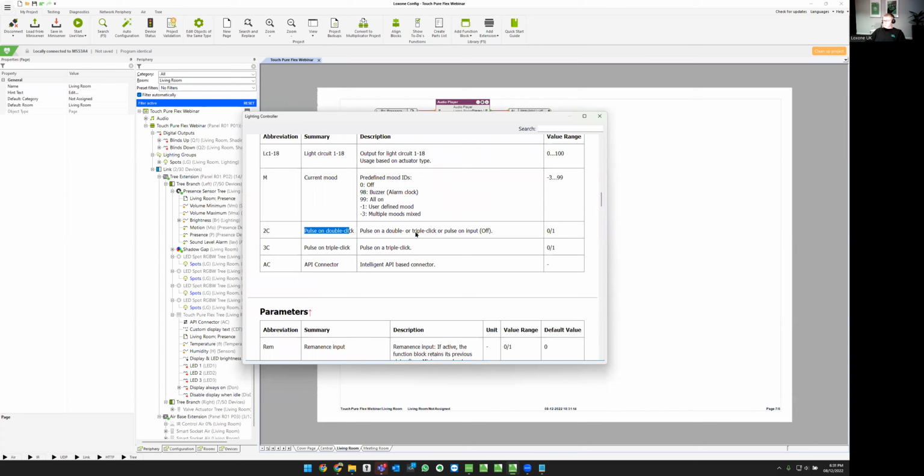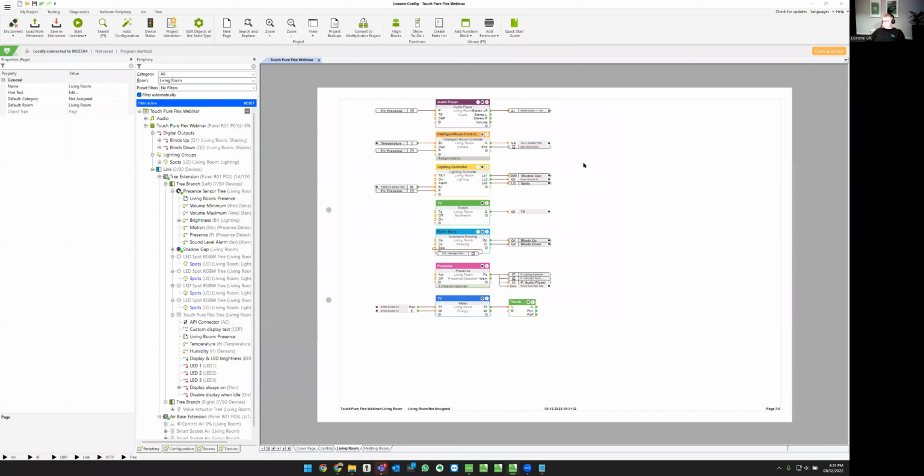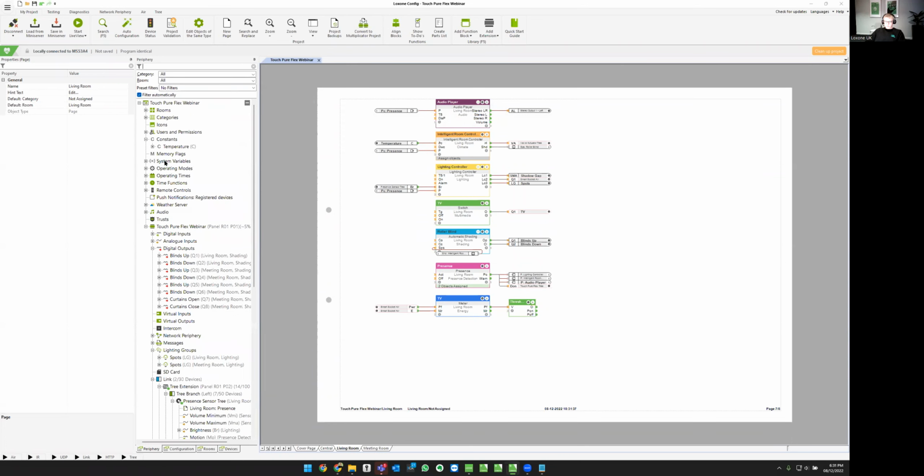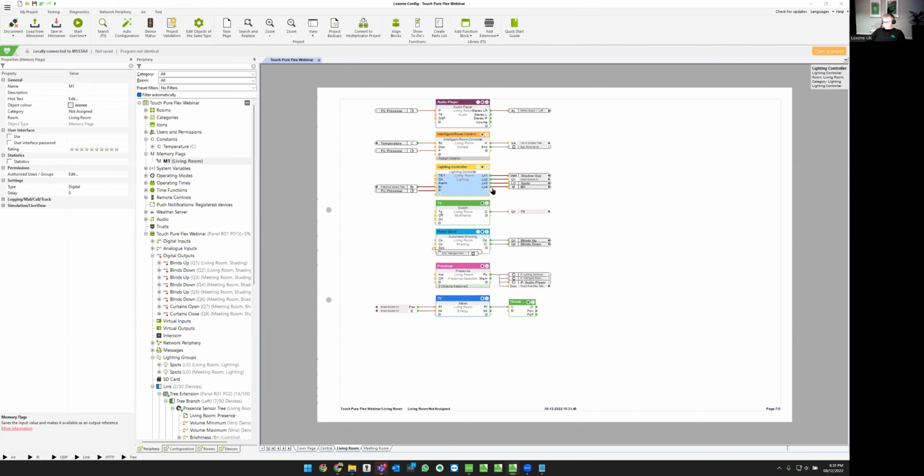So when you pulse off, it will also send a pulse out of the double click on the lighting controller. So if you've used auto config, you should have the memory flag leaving room. Oh, be good if I connected this properly. There we go.